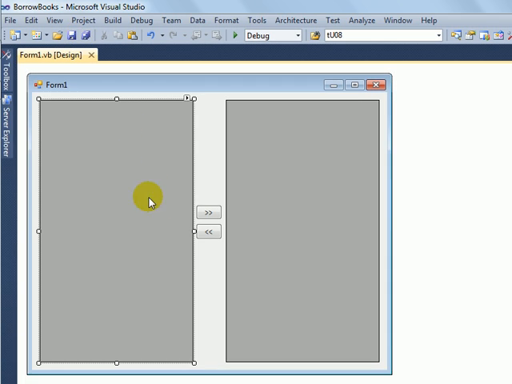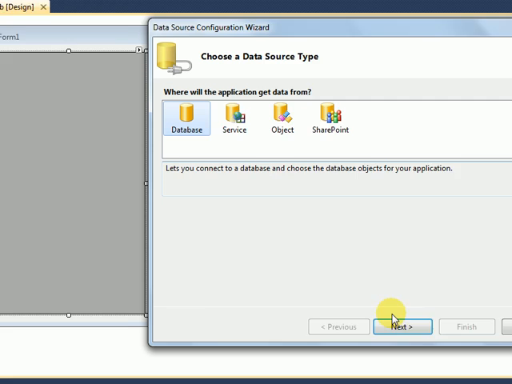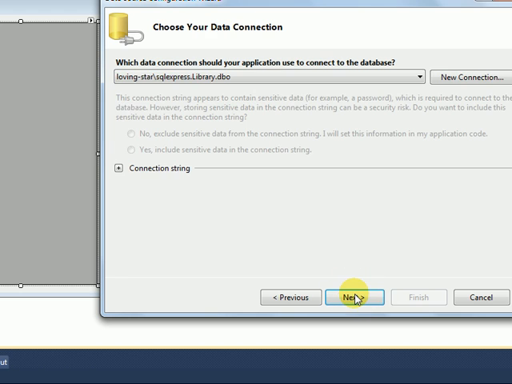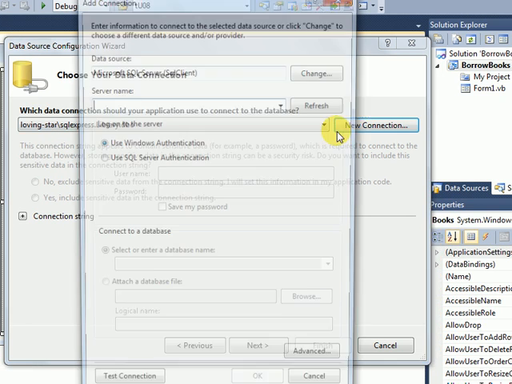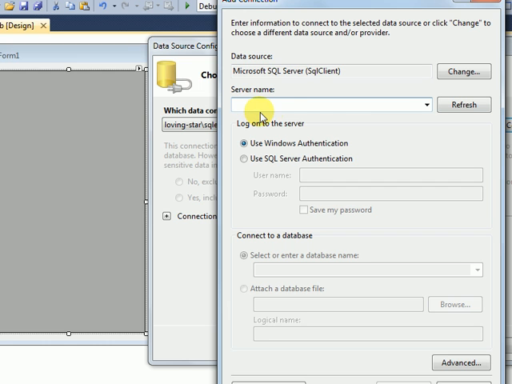Second, you need to add a data source to the books table. You can create a new connection. My computer name is Loving Star, and the SQL server name is SQL Express.